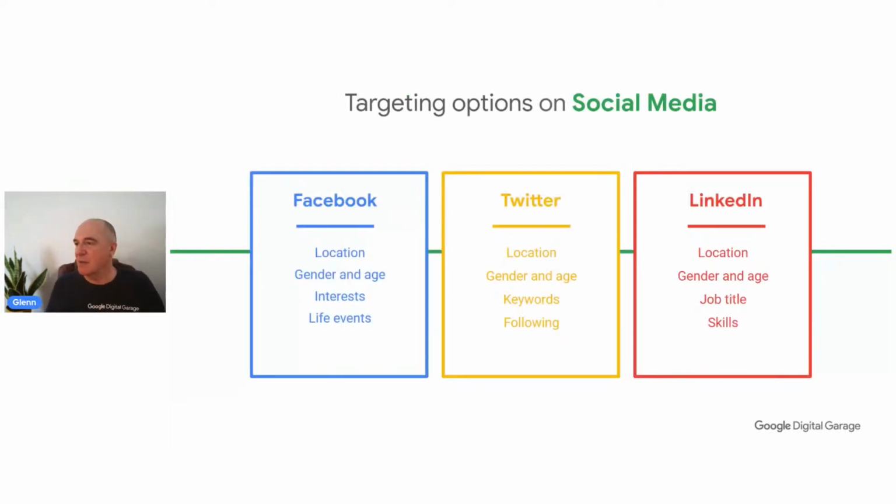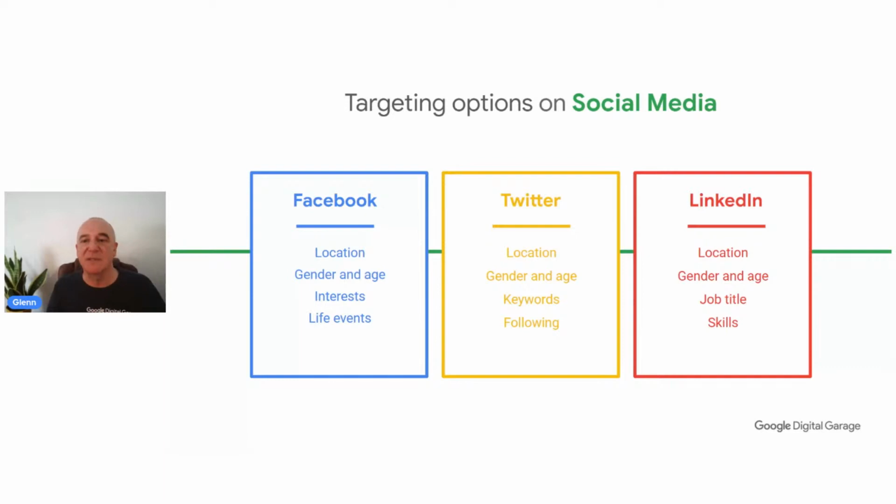As a bit of guidance, we've got a blue box, a yellow box, and a red box. If you are targeting, then if you think about all of the information that you put into social media platforms, that's all the information that marketers can get out. Nothing comes for free these days, does it? So you become almost the commodity on the platform, which is why you can probably sign up for free. So for Facebook, we're going to find your location, your gender and age, the interests that you have, and life events, and they can be used as targeting information. Twitter: location, gender and age, keywords and following, because on Twitter you tend to follow other users.